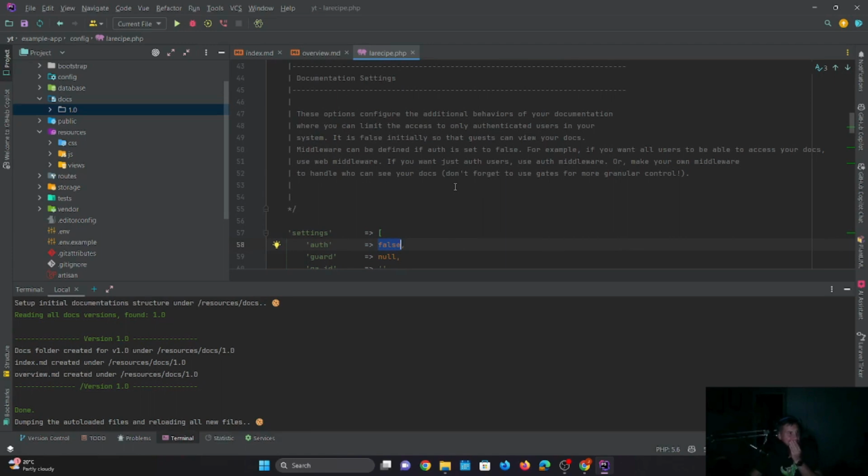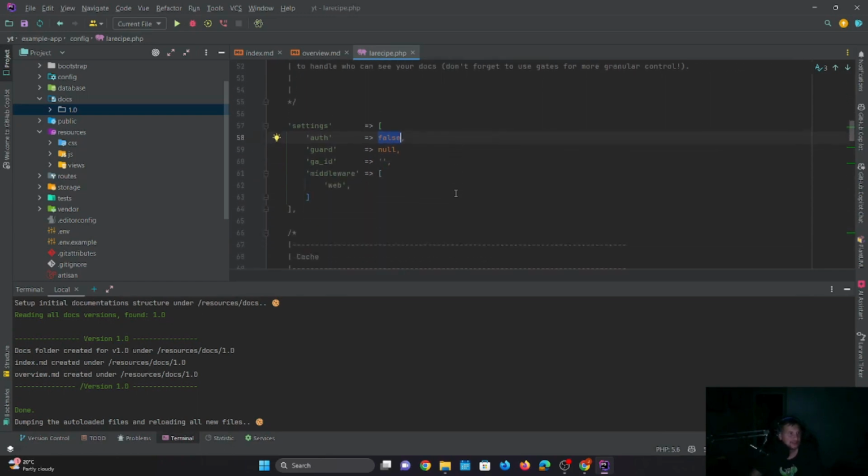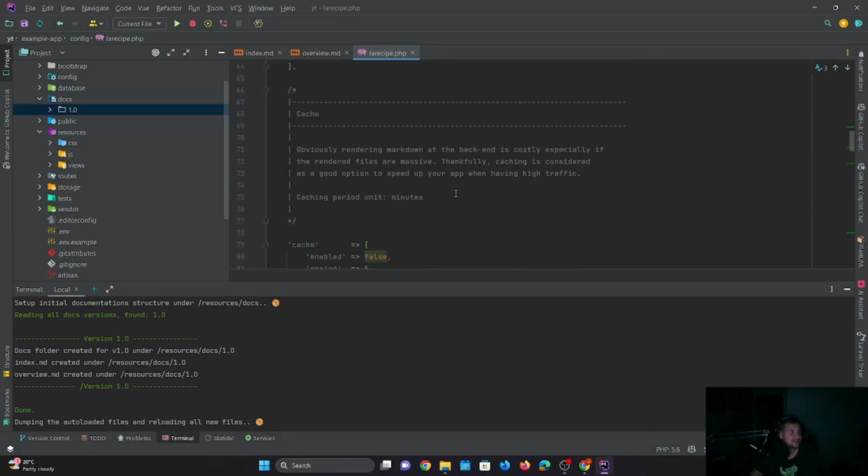Okay, that's quite cool. Middleware can be defined if auth is set to false. For example, if you want all users to be able to access your docs, use web middleware. If you want just auth users, use auth middleware, or make your own middleware to handle who can see your docs. Don't forget to use gates for more granular control. Okay, very cool.